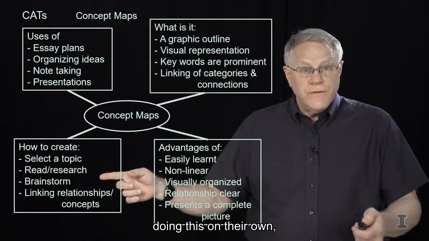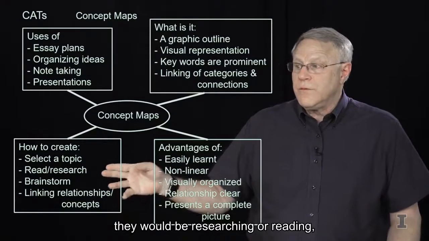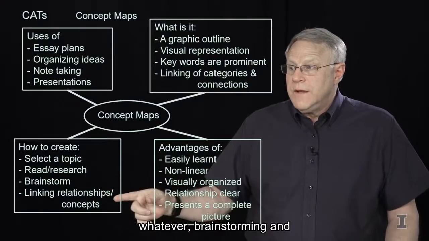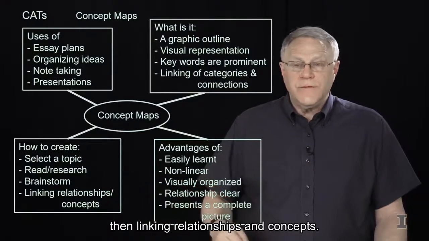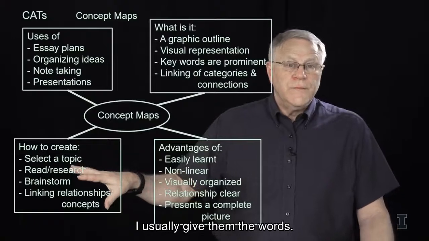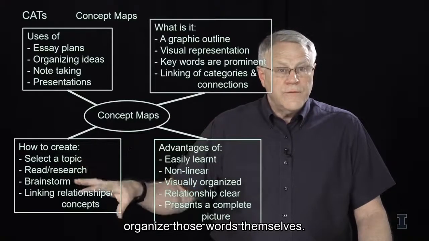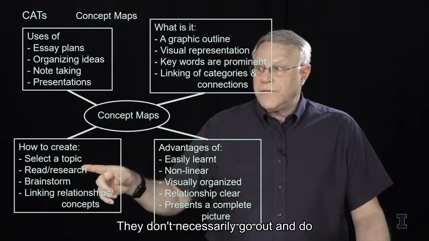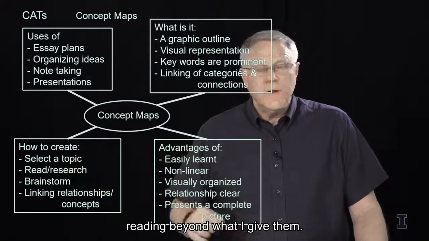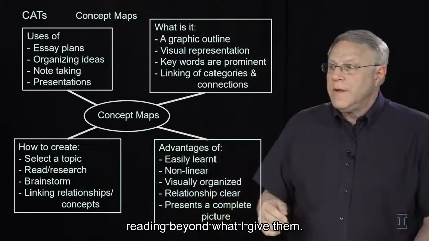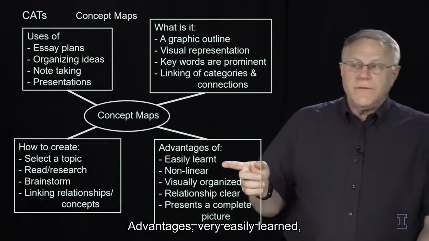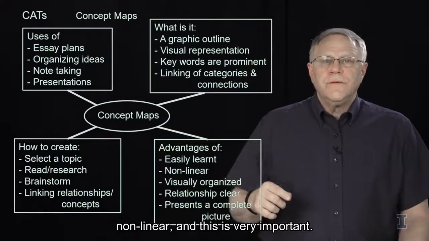Assuming the student was doing this on their own, they would be researching or reading, whatever, brainstorming, and then linking relationships and concepts. I usually give them the words. So then they have to organize those words themselves. They don't necessarily go out and do independent research or reading beyond what I give them. Advantages: very easily learned. Non-linear, and this is very important.